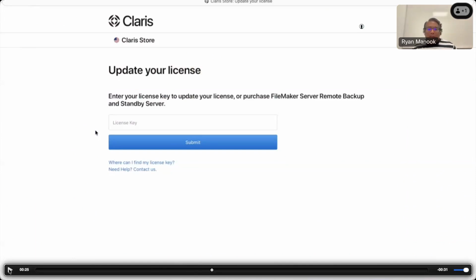So again, anytime you go through the store, if you just went to the store, there's a link for, do you want to upgrade your existing contract? You would click on that. You would see the same window here and enter your license key. But in order to view the add-ons in the store, you have to enter your existing active license key. So we're just going to assume that I went ahead and entered my license key there.